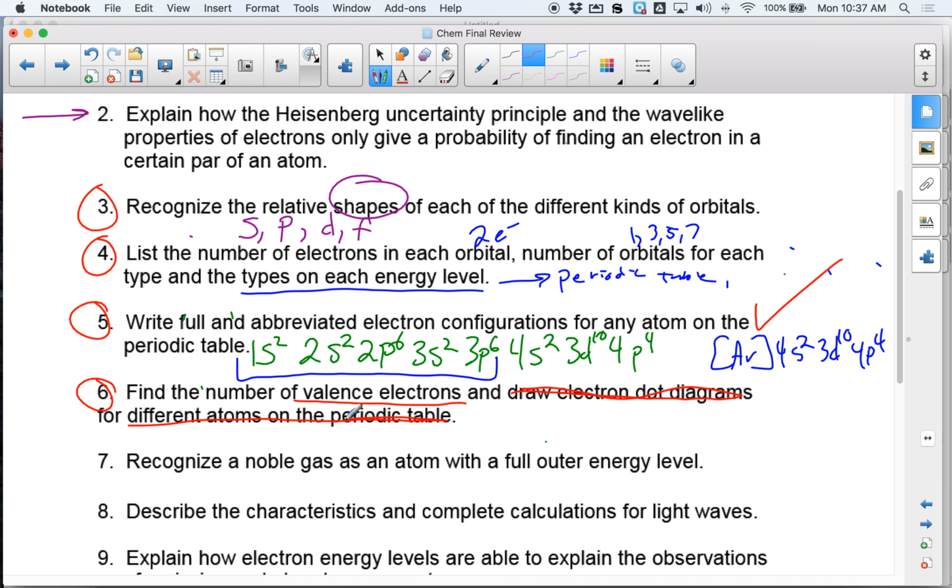However, the number of valence electrons, as far as the way we're going to use it, really only corresponds to the first 3 energy levels. Okay? And all you do is you figure out how many electrons are in that energy level. So, for example, silicon. We can see that its last electron is on the 3rd energy level. How many total electrons are in the 3rd energy level? 1, 2, 3, 4.